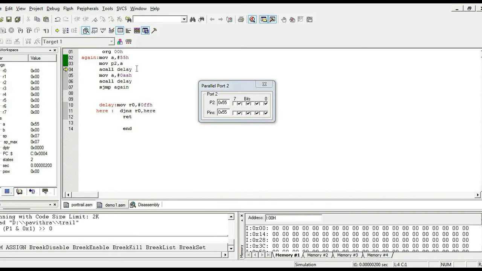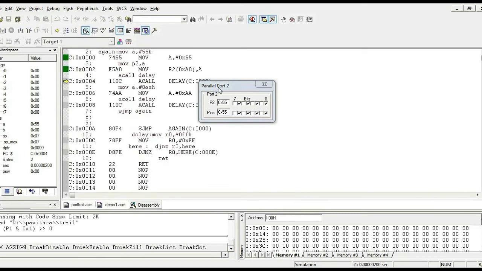So here we are calling the subroutine. Presently the program counter has the address of the next instruction to be executed, that is MOV A, #0AAH. That we can see in this window.